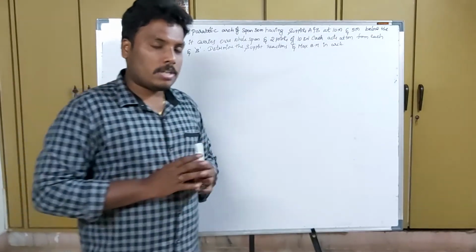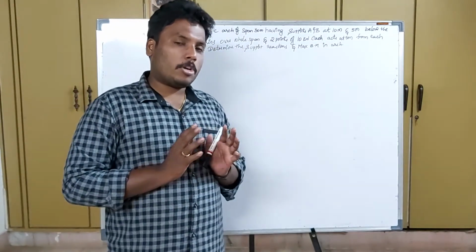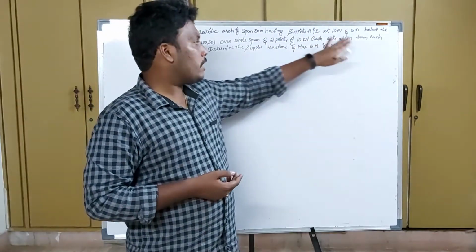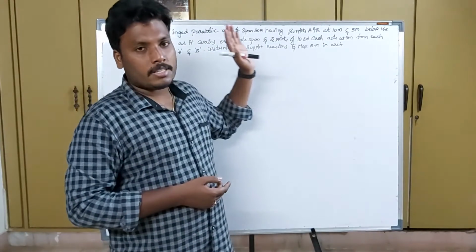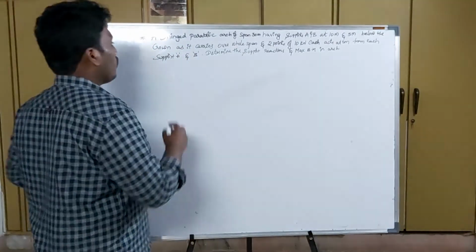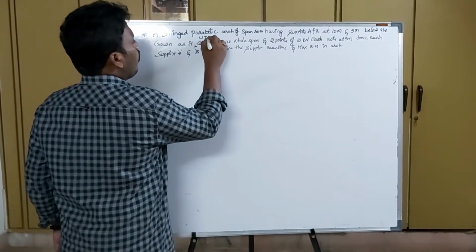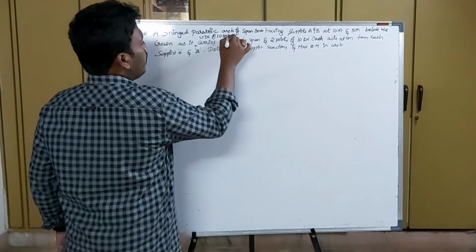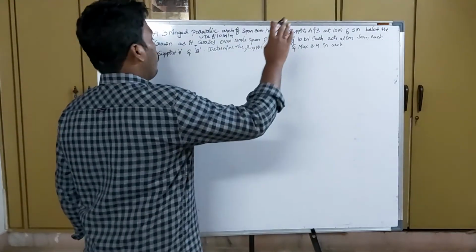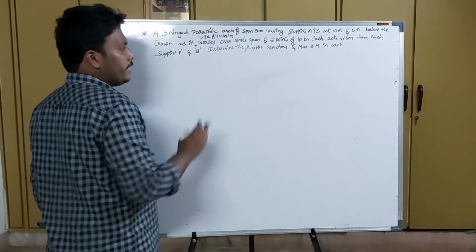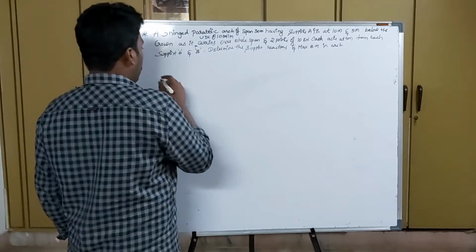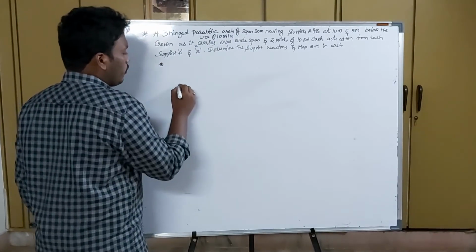So what we need to understand in this is that throughout the span a uniformly distributed load acts, and there are 2 point loads which are acting at 10 kilonewtons at 5 meters from each end at support A and support B. One point to mention, it also carries UDL. It also carries UDL of 10 kilonewton per meter over the whole span, and 2 point loads of 10 kilonewtons act from each support A and B. Determine the support reactions, maximum bending moment in the arch. So let us try to apply all the concepts we learned. Let us do that.